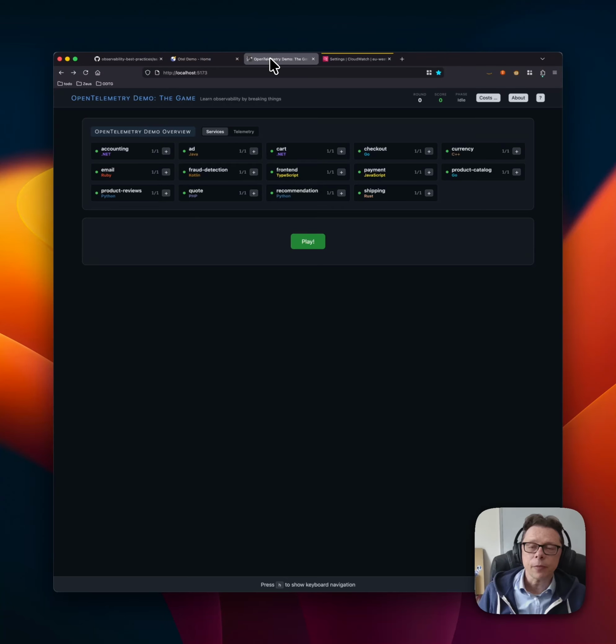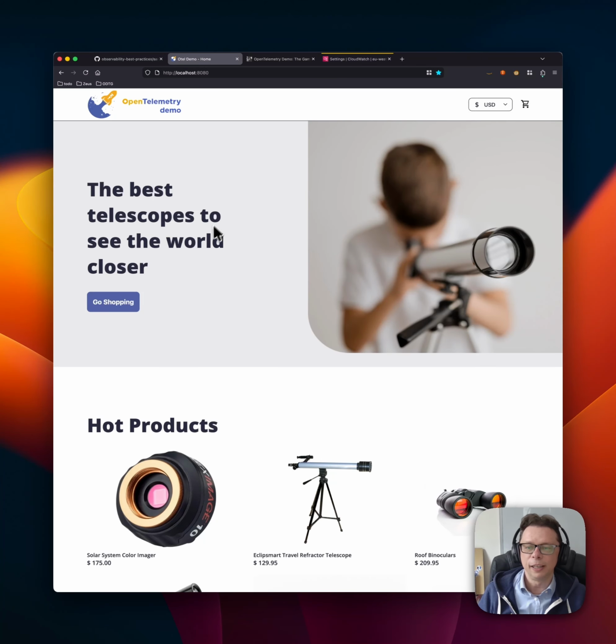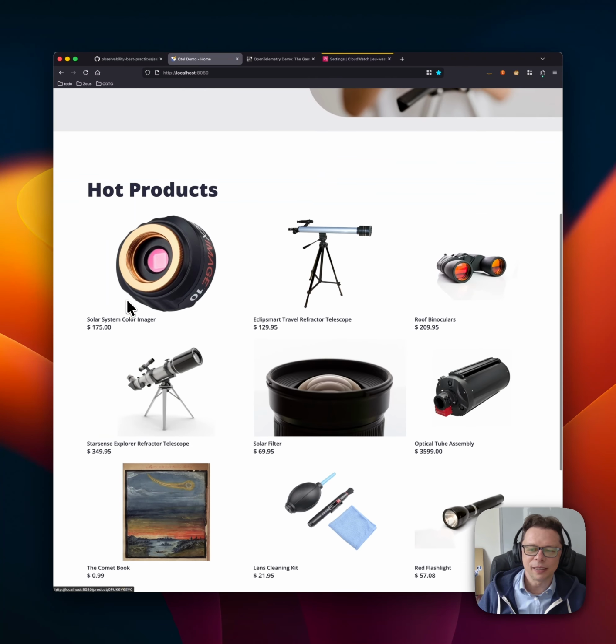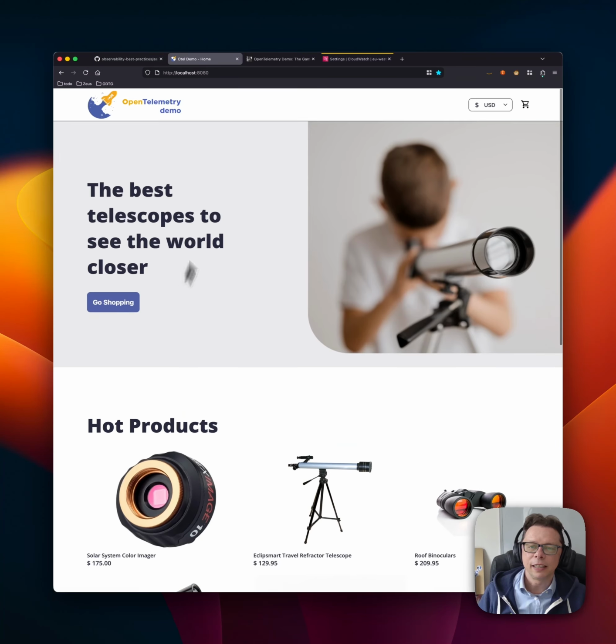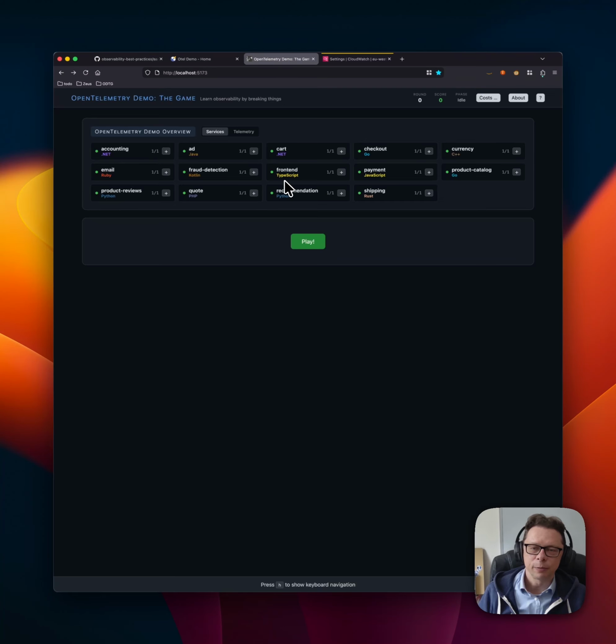And that's it. So when you launch, you go to localhost 5173 and you see this overview. Obviously, if you want to actually use the OpenTelemetry Demo itself, there's no change to that. The ODTG essentially just provisions it using Helm charts in the EKS cluster, and then you're good to go.